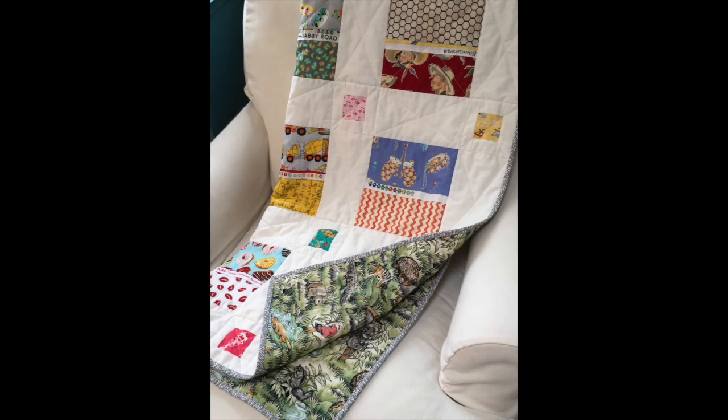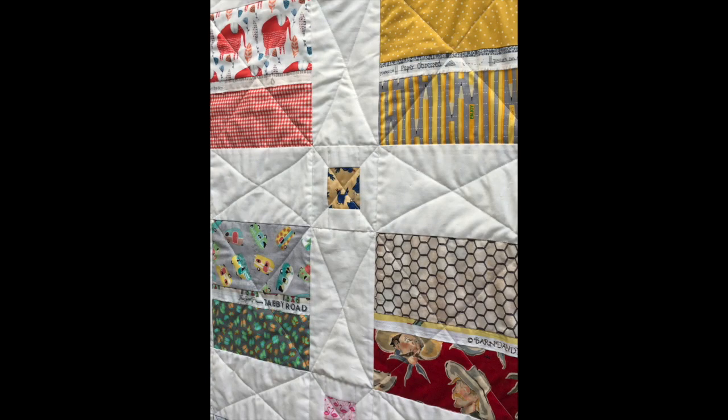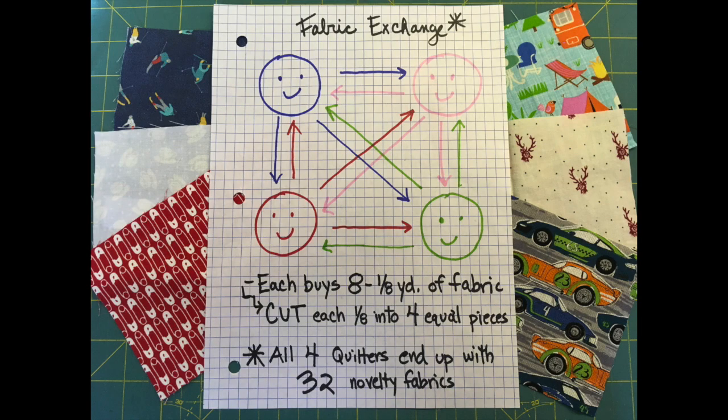Hope you decide to make this quilt. I think you'll enjoy choosing the fabric and selvage trims. Try setting up a fabric exchange with your friends to make it easier to collect those novelty prints.